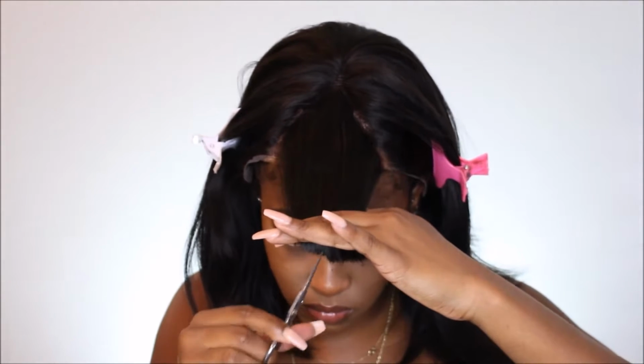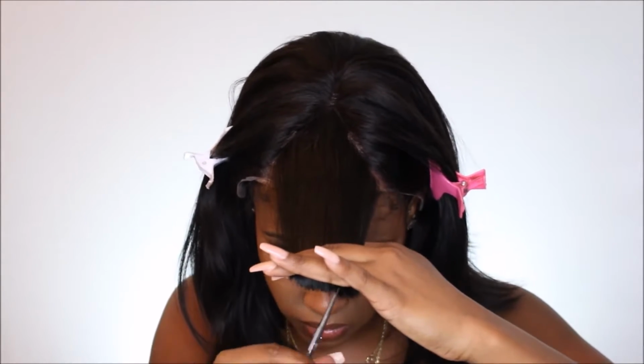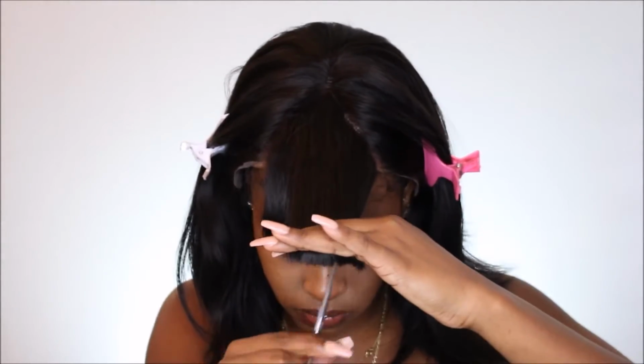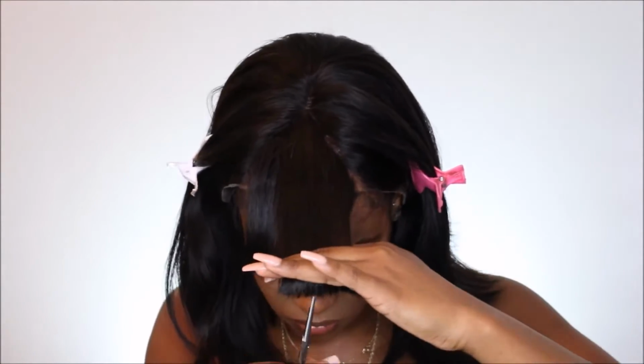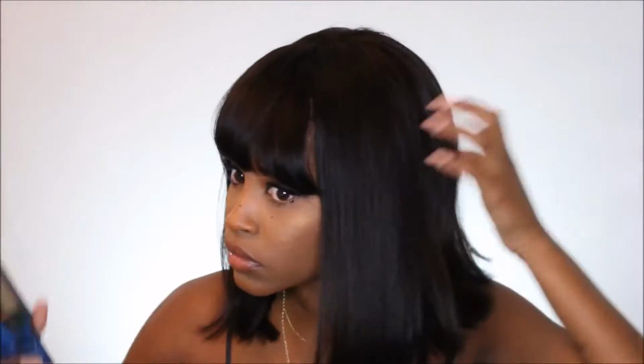So when I'm cutting my bangs, I am literally just cutting up really fast. I know there's a method where people twist the bang and then cut it. Unless you're a professional, sometimes doing that for the first time, you're gonna just ruin your bang and cut it too short. This is perfect because you cut little by little and it doesn't have that direct, blunt, straight line. So once I did that a little bit, I'm gonna finish straightening off the wig so I can see the potential.